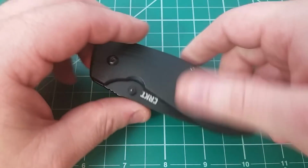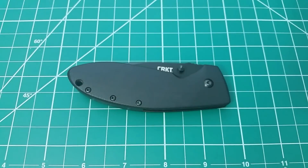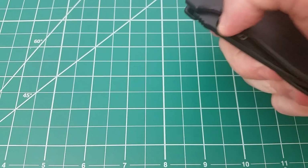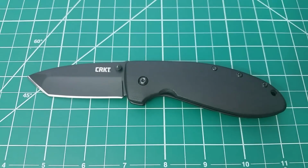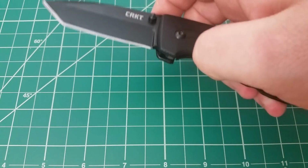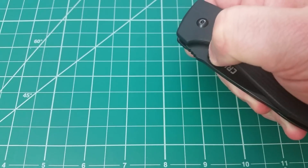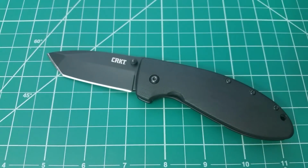That's really it, and usually I like to try to find things about knives that stand out, little details that make it worth that investment, that set it aside from the rest of the knives out there. And with this one, they're just not there. And again, that's not a bad thing. It's just a $38 knife. And if you're looking at it and you're liking the way that it looks, and you have experience with Tantos and 8Cr13, and you want a nice piece of G10, you know exactly how this knife is going to be. So, not a good thing, not a bad thing, but no surprises with this one.